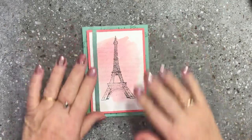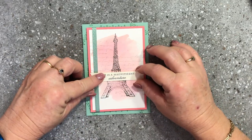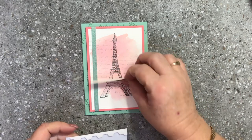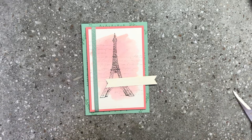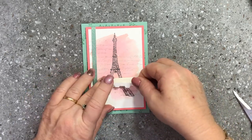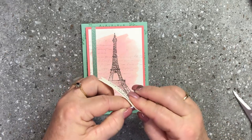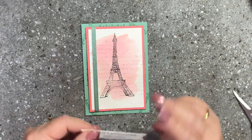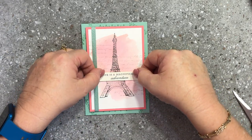Now our sentiment, I think, can go across here, and I'm going to pop that up on dimensionals as well. So just like that.